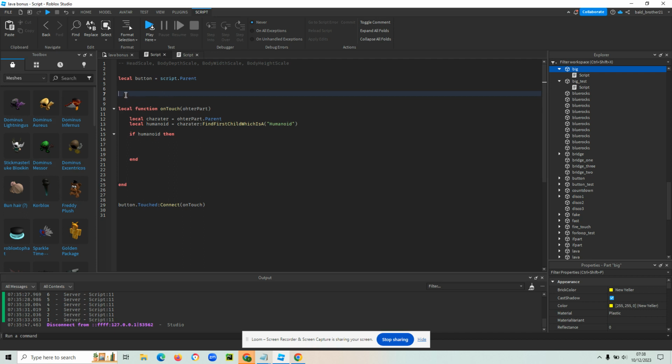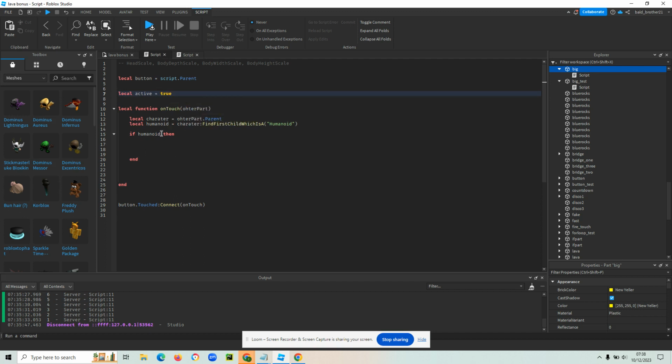So the first thing you're going to do here is go outside the function, just below where you've created your first variable, and create another variable. And I'm just going to call this one activated or active. And I'm going to set this equal to true. Okay.